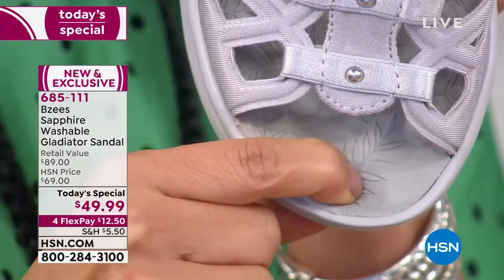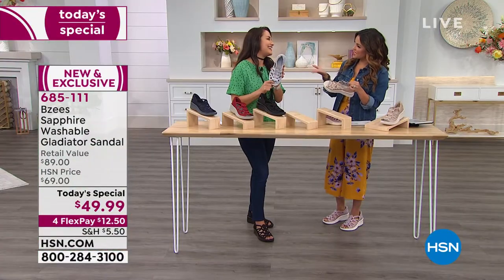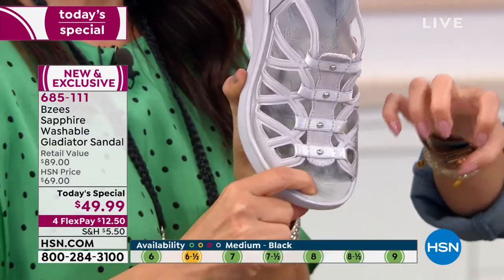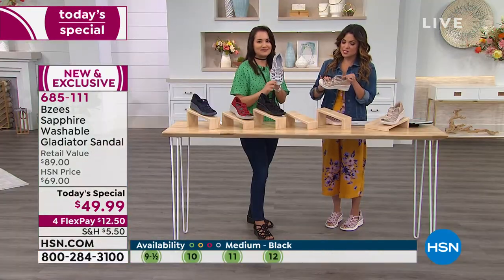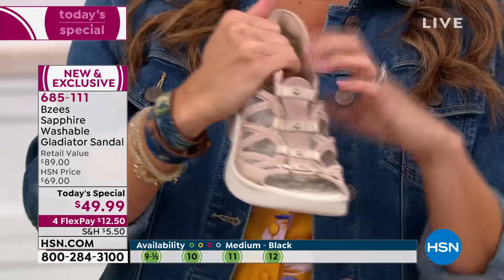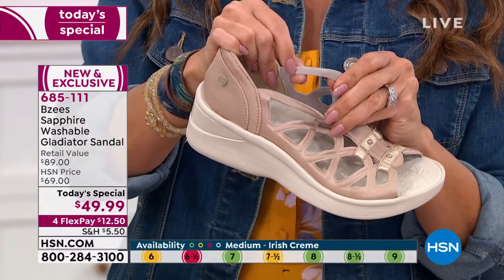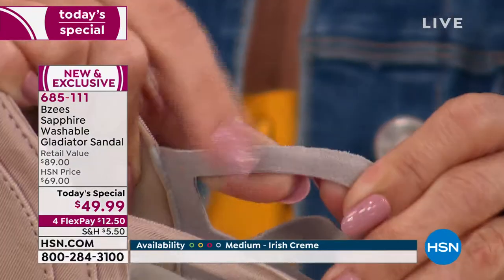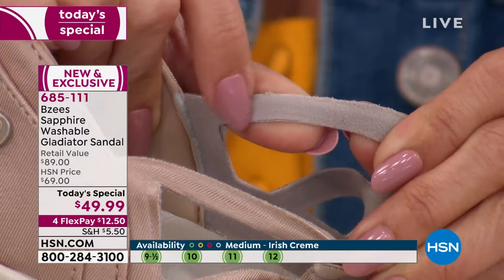It's pretty but it also serves a purpose. Look how your finger just sinks — it almost reminds you of a yoga mat or like a mini trampoline. It really is super soft and you never have to grip with your toes to try and hold on to your shoe. Everything stays nice and secure. If you've ever shied away from a style like this because you thought the straps would be too tight or rubbing, look at the underside — your entire foot is covered with this, it feels like a rose petal, like a brushed kind of suede microfiber feel.